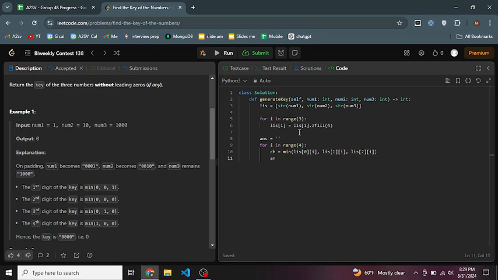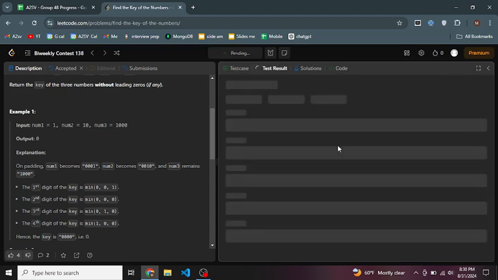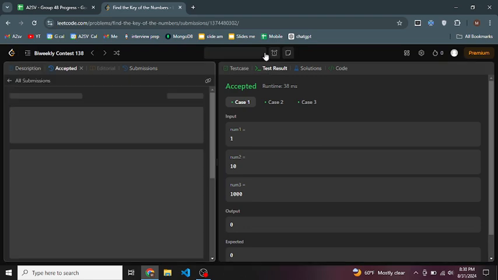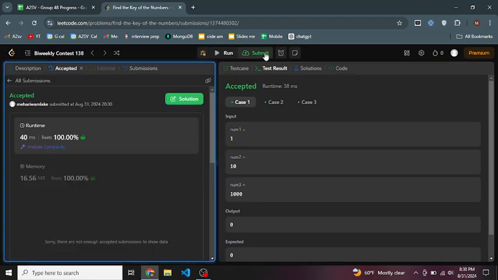After that, we need to increment our answer by our character. Then we are going to return the answer, but we should change it into an integer of the answer. That's how we are going to return it. Yeah, it's working. Yeah, it's perfect. Like you see, I got 100%. It's a nice answer.